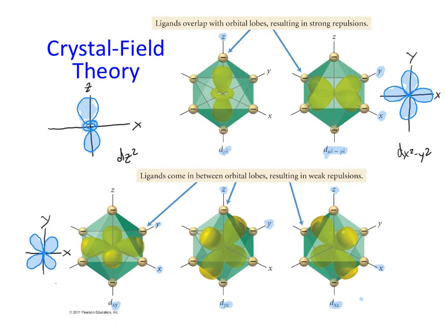For the yz, we have the exact same drawing. So for dyz, the important axes are y and z. And again, I'm between the axes, so it looks identical, just on a different plane. And lastly, dxz. So my important axes are x and z. Same exact drawing. And that would all be shaded in.